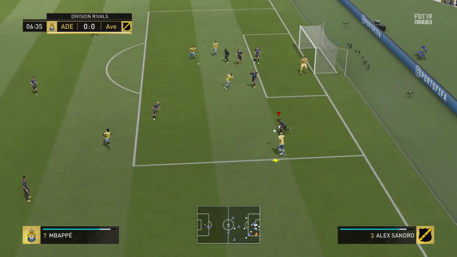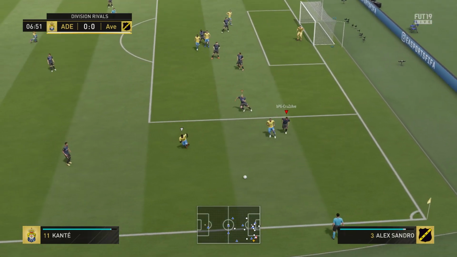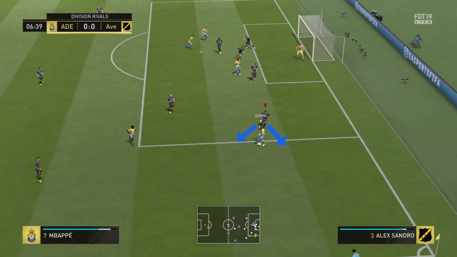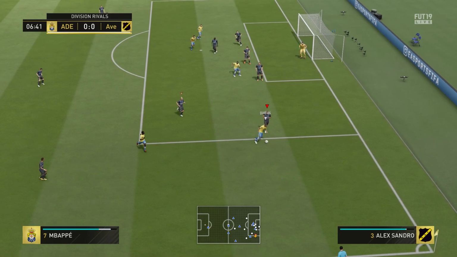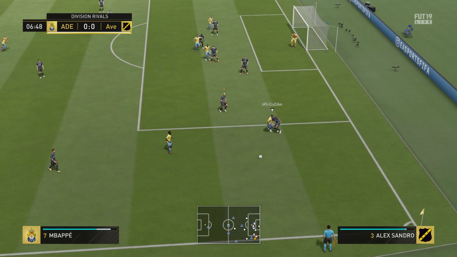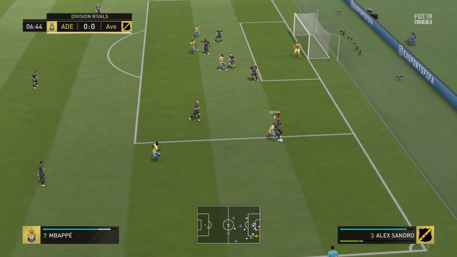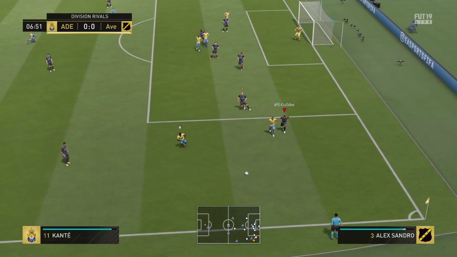Now here with Sandro I do it much better. The opponent is getting the ball after a cross and it's a dangerous position. I have to defend one-on-one and I'm waiting to see what the opponent will do. He turns around and then takes a little extra touch, and that is the moment when I know I'm close enough, the ball is laying open, I can go for a tackling. I press the tackle button and Sandro tackles it away successfully.